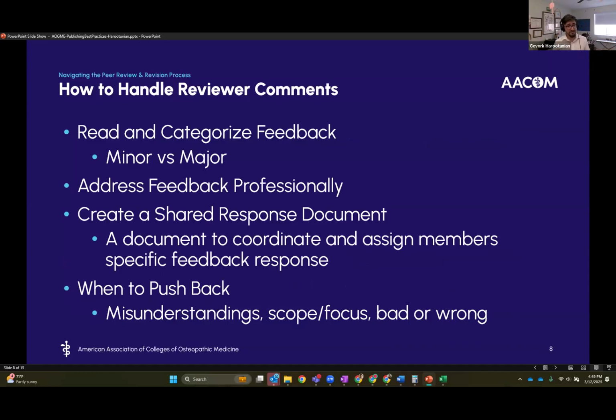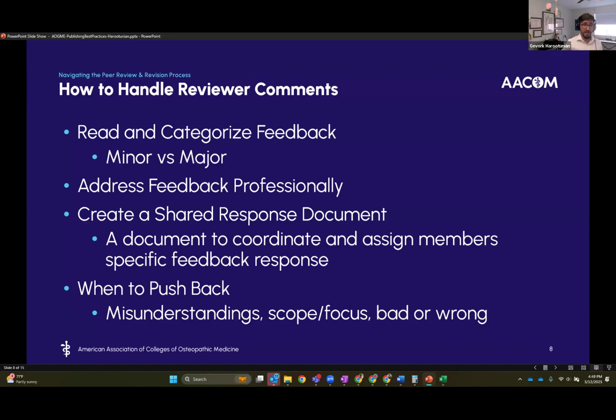My suggestion is take a step back, take a deep breath. Realize the whole purpose of this process is to hone your work to make it better. The journal wants really good work. You want to make good work. Sometimes it feels like the peer reviewers and you are sort of on opposite sides of this field, and you're going to go to battle. But in reality, you're all on the same side.